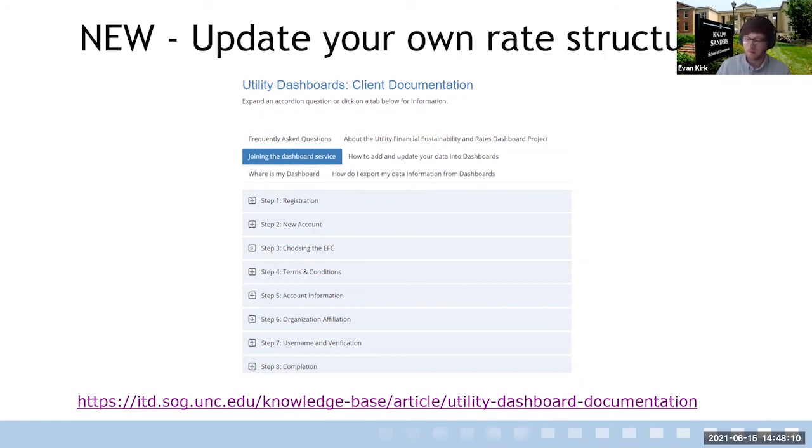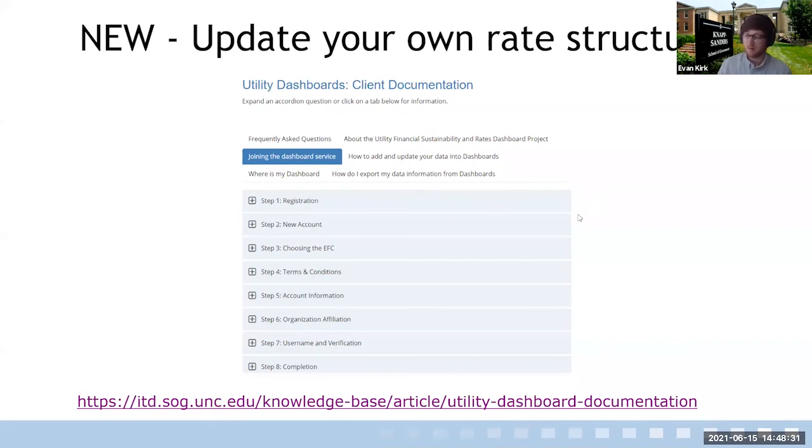So let's say after you go to the board and council votes on a new budget, and part of that new budget is a rate increase, then you can go in and edit your rates to show that you have a rate increase. Then you would also submit to us your rate sheet, and then we can determine that what you entered is correct, and then approve it, and it'll be updated on the dashboard automatically.